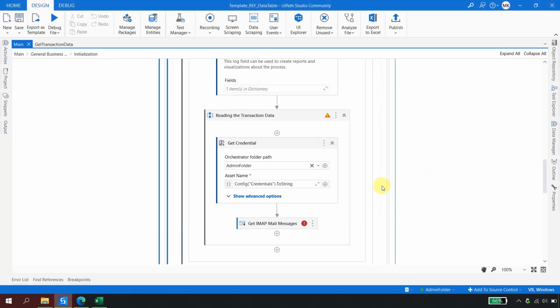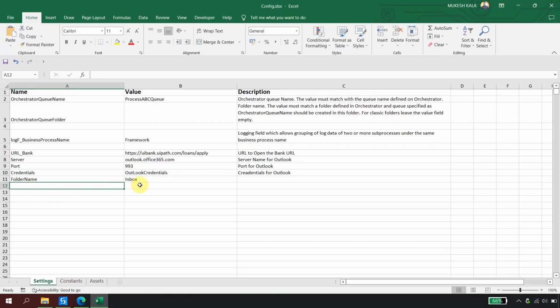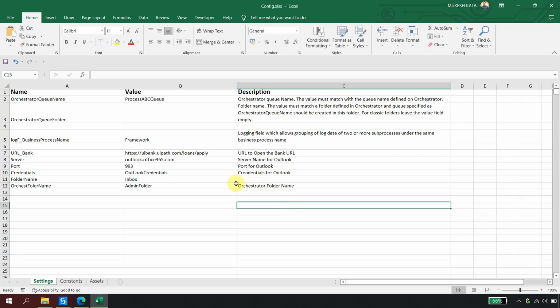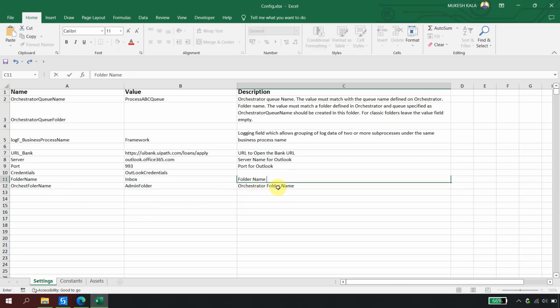Okay. The same goes for the folder path also, right? What is the folder path? So I am using the admin folder, right? So this admin folder, again, I can take this value to the configuration file, and I can say that this is the orchestrator folder name. Okay, so this is nothing but the orchestrator folder name. No hard coding should be there, and this is the folder name for Outlook.